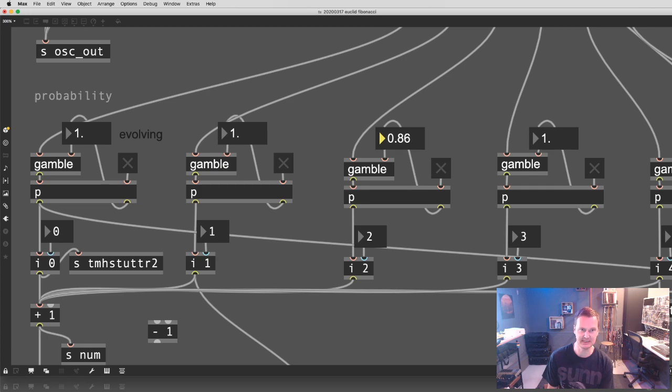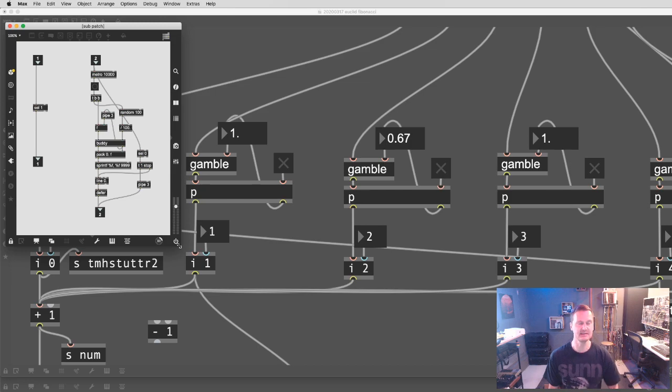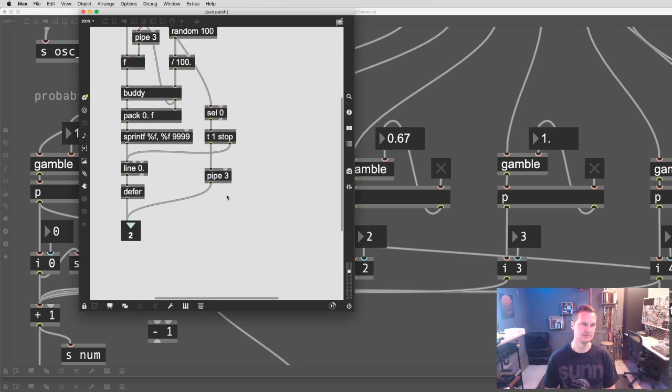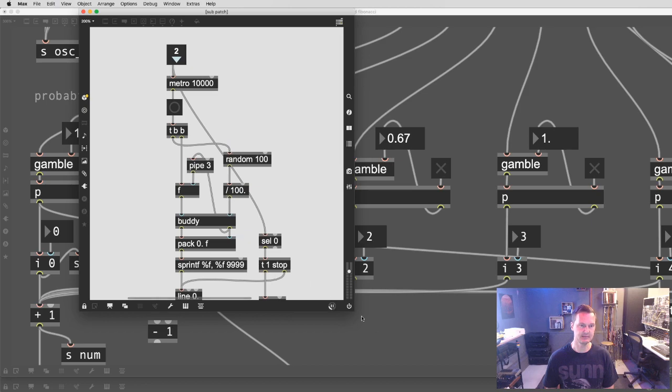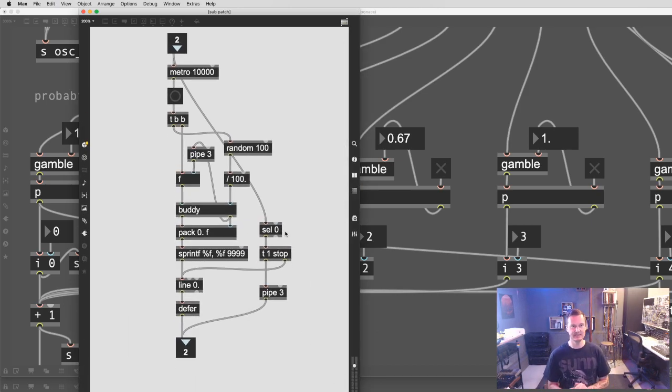So that's the gamble section. We set the percentage here, and then here is where we're counting between randomly generated values. The main thing that's doing that is this piece of patching right here, which is a lot to create a randomly generated number.